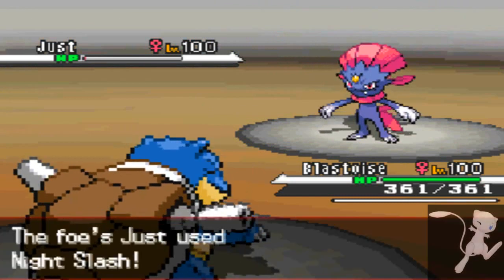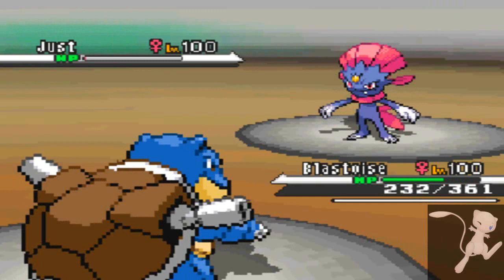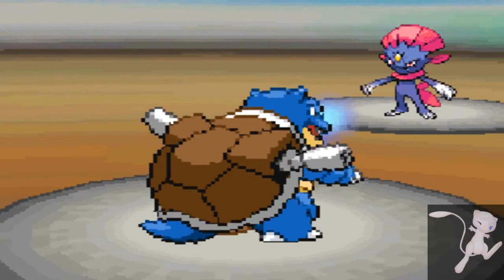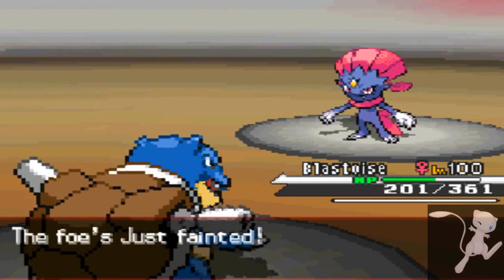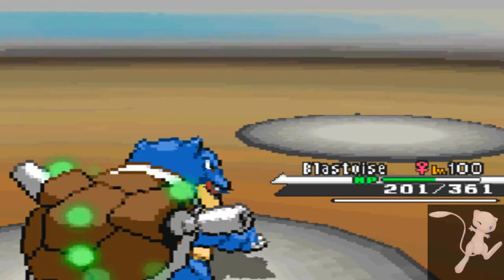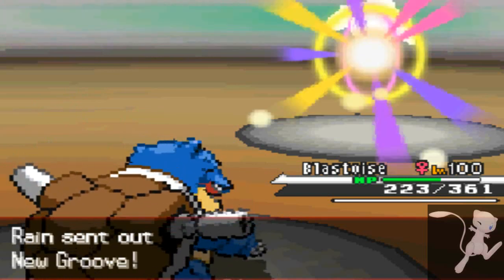This is max defense Blastoise with pretty much max HP, but I think the IV is 28. So right here I'll go for the Scald, and I took that Night Slash pretty well, so Blastoise is still a force to be reckoned with. I know he is pretty much predictable. You know, pretty much anything he's going to do.